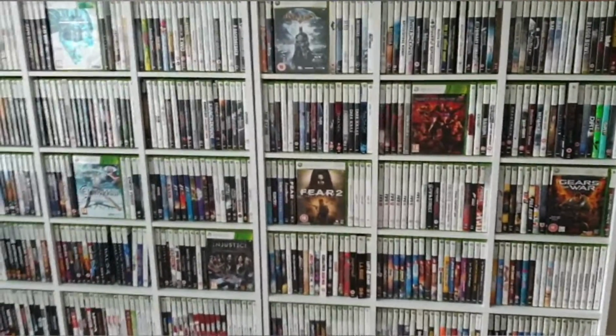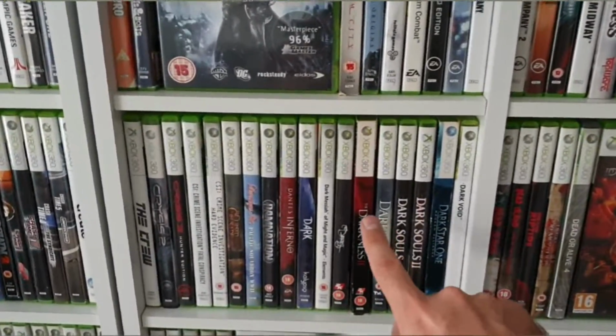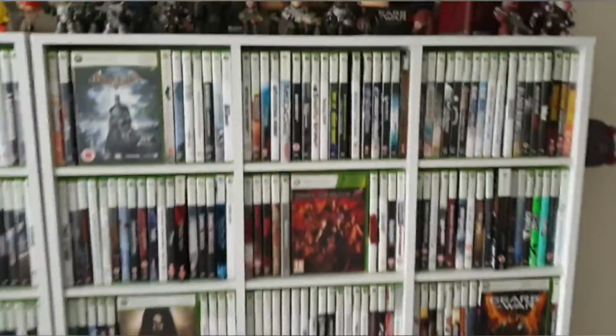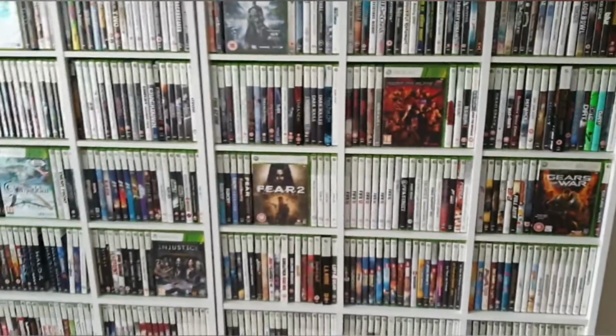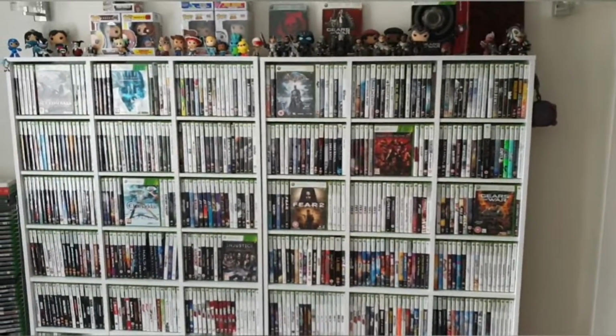But the good thing about this is where I've done it and spread them all out again, each one of these holes doesn't actually have 19 in it. It has one less. So each hole actually has room for at least one game. In fact, this one up here is even looser. There's 17 in here, so there's room for 2 in there. But each hole has room for at least one game, and if there's a game facing forwards, that means it has room for at least 9.